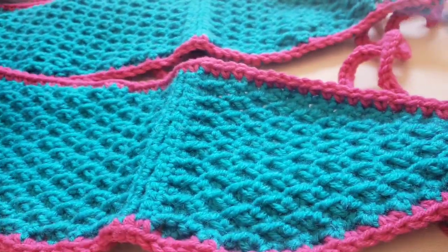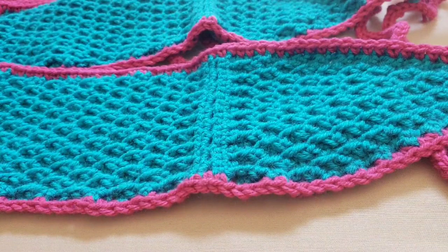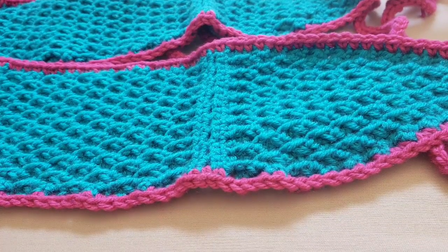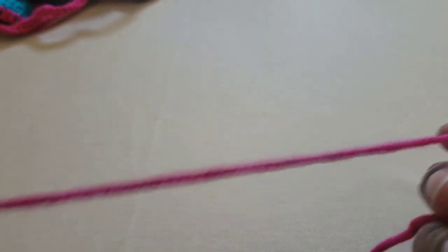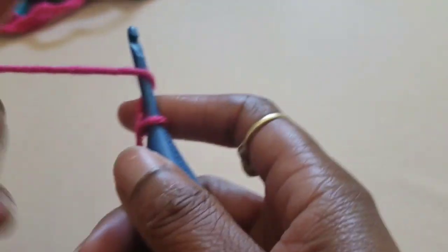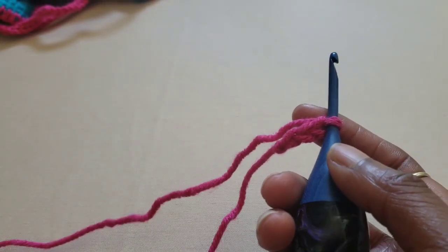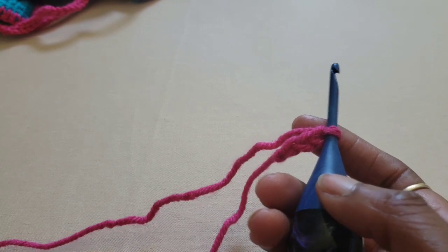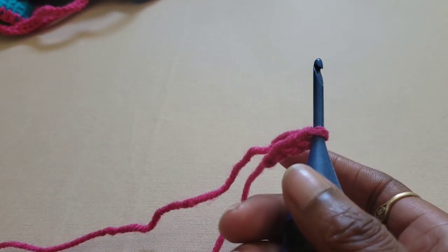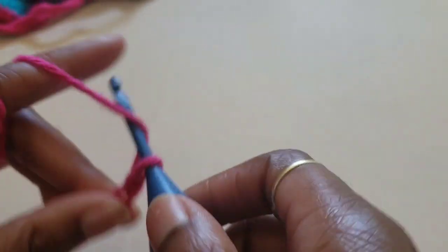All right, so the last, very last thing that we have to do is make a supporting string for under the cup area. So what you want to do is go ahead and make a slip knot, and then if you are a size small, you're going to chain out 150. If you're a size medium, you can also do 150. If you're a size large, I would recommend maybe 175. Maybe an extra large, also 175, and then a 2X would be 200, and a 3X would also be 200 chains.